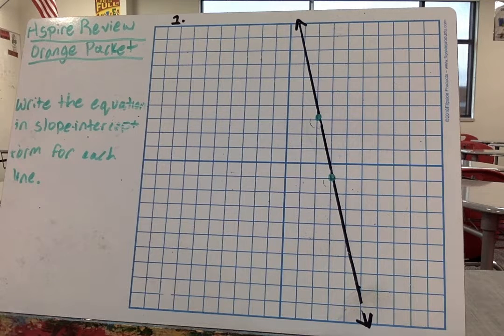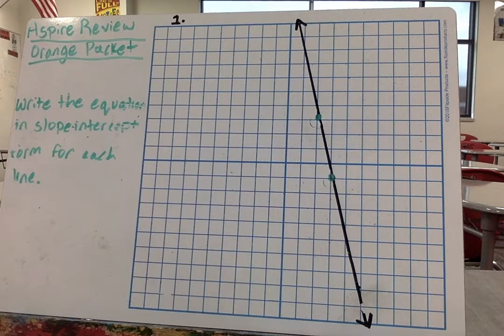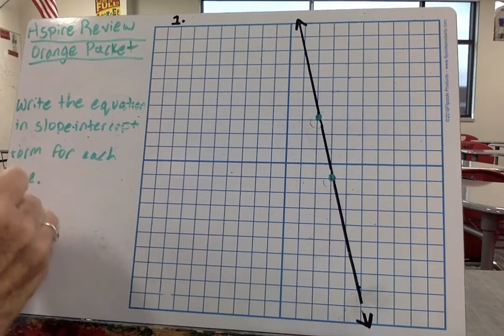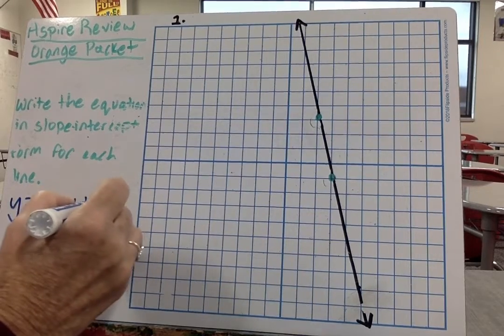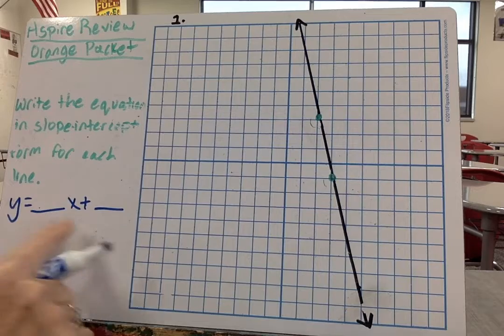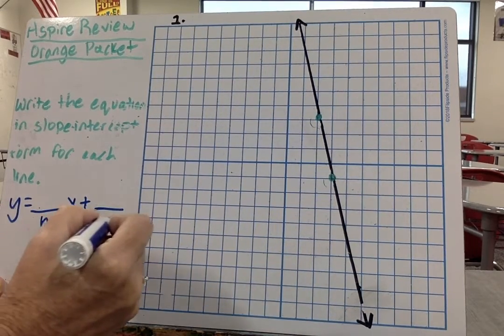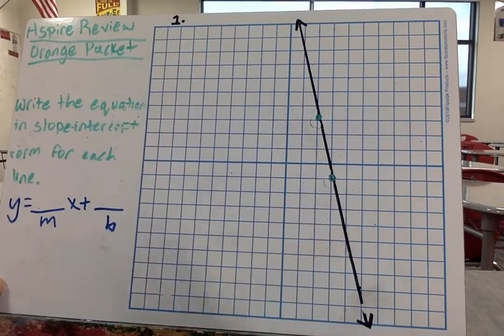So I'm going to start with number 1 and I look and see where the 2 points are. If it's slope-intercept form, you're going to write y equals blank x plus blank. Okay, so that's your normal way of writing. So right here is going to be m, and that is your slope, and b is your y-intercept. B is where it crosses this line.